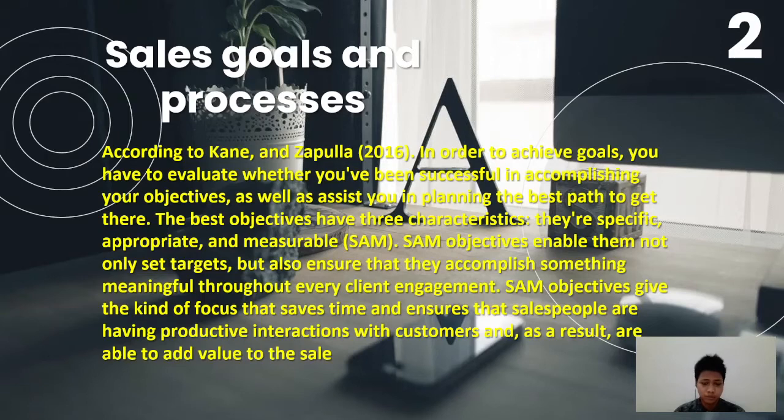I'd prefer to abbreviate it to SAM. So SAM objectives enable them not only to set targets but also ensure that they accomplish something meaningful throughout every client engagement. SAM objectives give the kind of focus that saves time and ensures that salespeople are having productive interactions with customers, and as a result are able to add value to the sale.